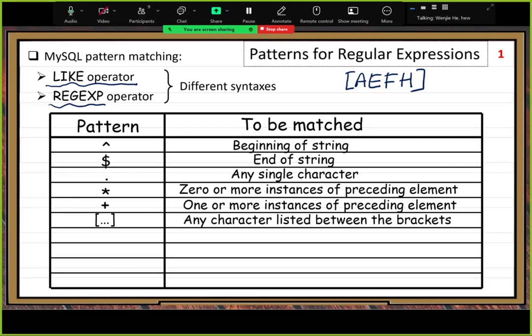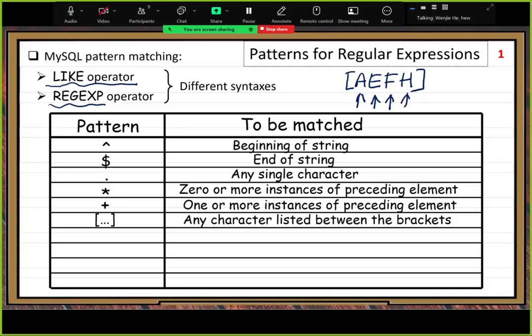But when you match that one character, there are 4 options. If it's A, it is matched. If it's E, it is matched. If it's F, it is matched. Then H, it is matched.